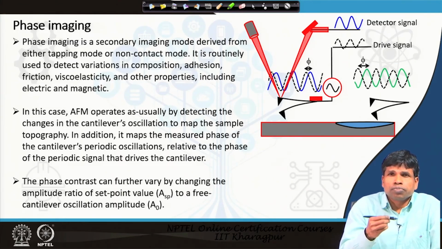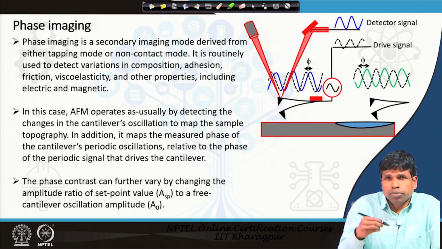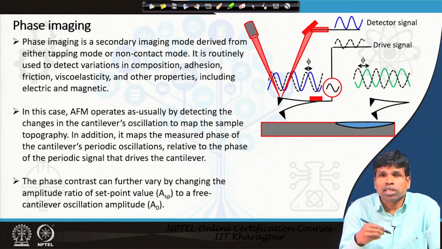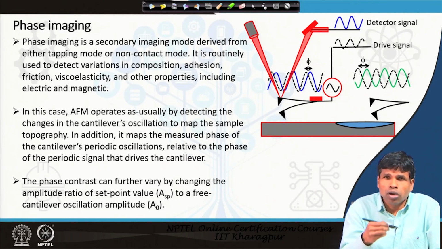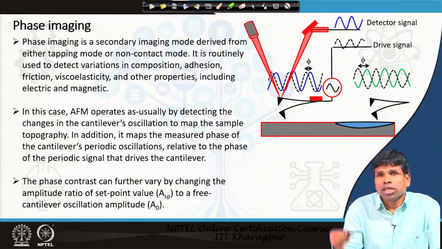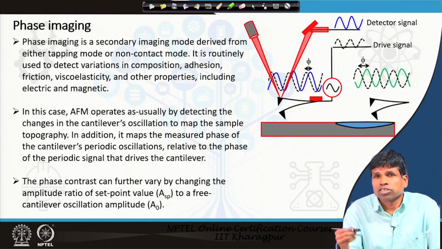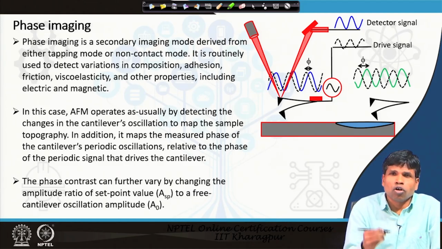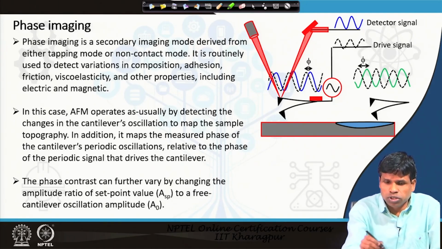In the tapping mode, the tip oscillates on the surface. Similarly, in the non-contact mode, the tip oscillates on the surface; that is dynamic mode. In the dynamic mode of operation, when our cantilever probe is oscillating above the surface, it is oscillating at its resonance frequency. Now, as the oscillation occurs on the surface of a sample of different nature, that is what you see here.